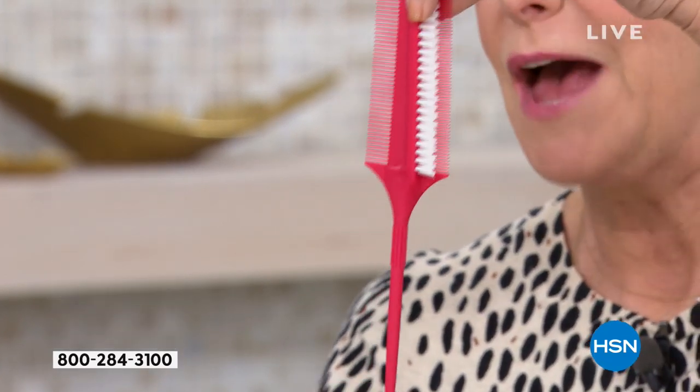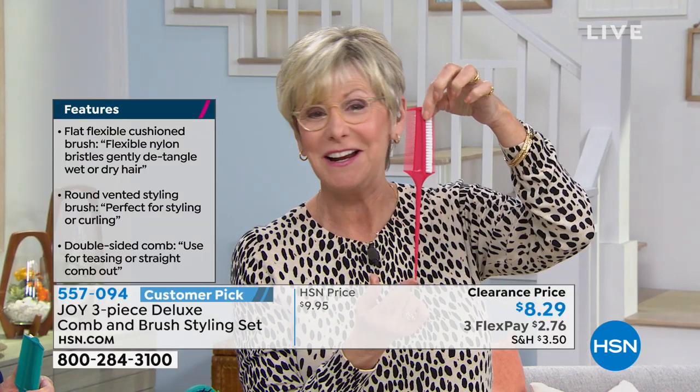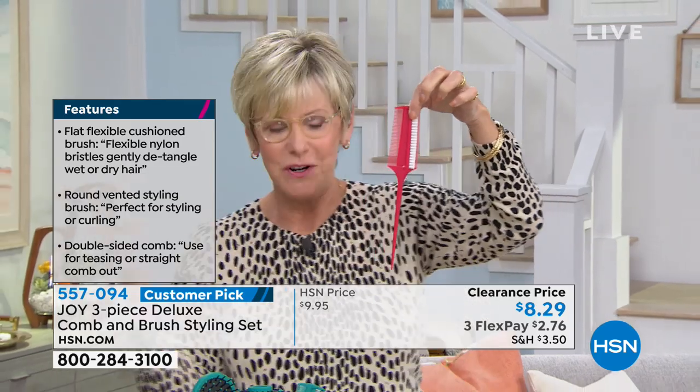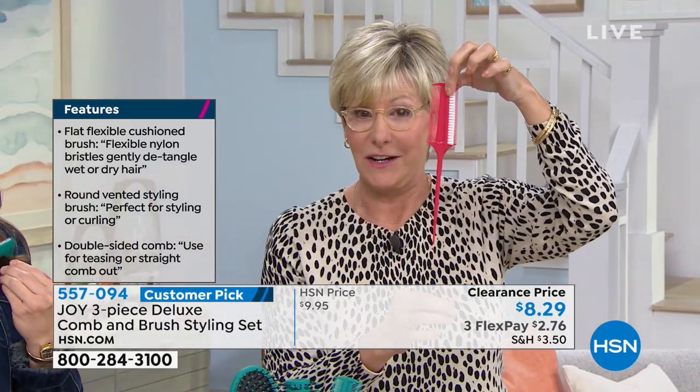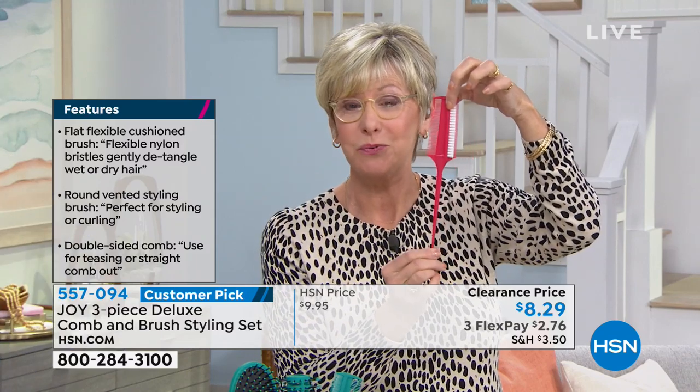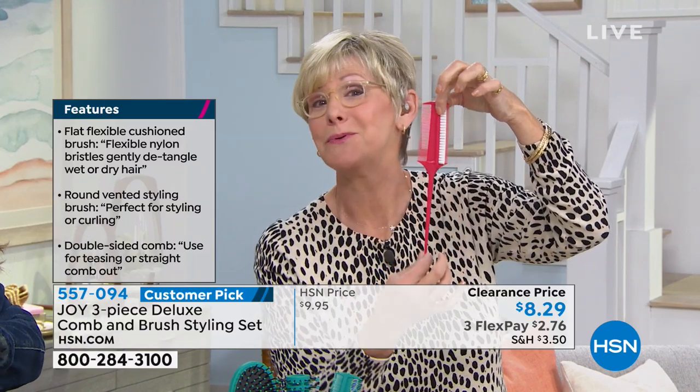Look at that. Then you have, now I was laughing because Carrie Ann and I were talking this morning. We're both from New Jersey. Oh, Leslie Ann, yes. Leslie Ann, forgive me. We call this a rat tail. So I was concerned about referring to it as a rat tail, but that's how I was brought up, and this was called a rat tail.